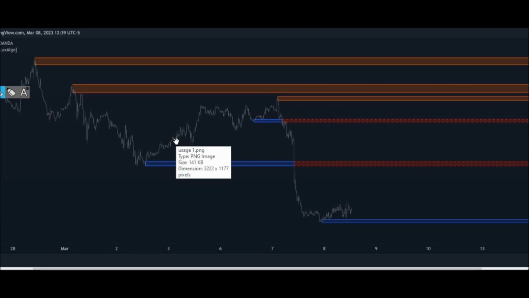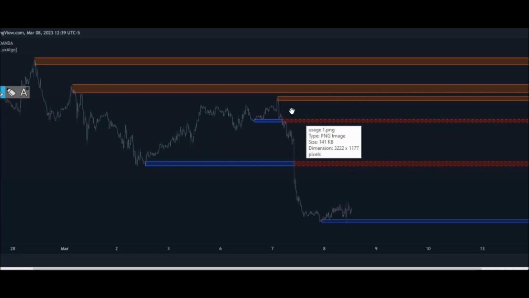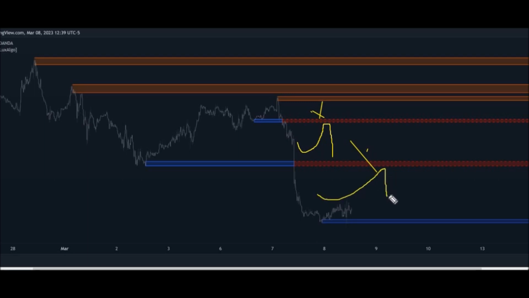So guys, as you can see right here, what I've said about usage number one is that when price mitigates an order block, a breaker block is actually confirmed. And this is what we really mean by price being mitigated. So price is mitigated at this level over here, then we got this breaker block, and you can see the dashed line shows a breaker block. So we can eventually expect price to trade back to this breaker block, offering a new trading opportunity. So there is a probability price can really come back to a breaker block, so that we can find a great trading opportunity. This can happen and this may fail, so you better know there is a probability of those two things happening. Okay, so guys, that is usage number one.